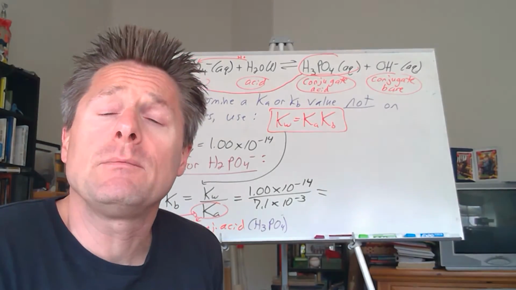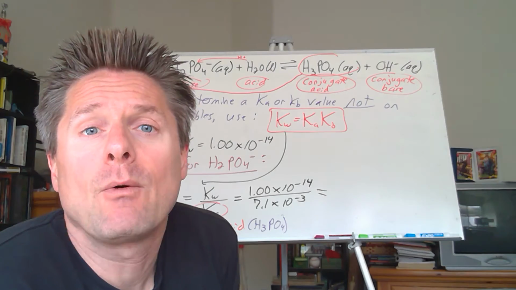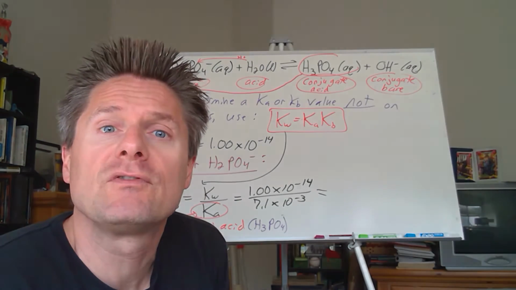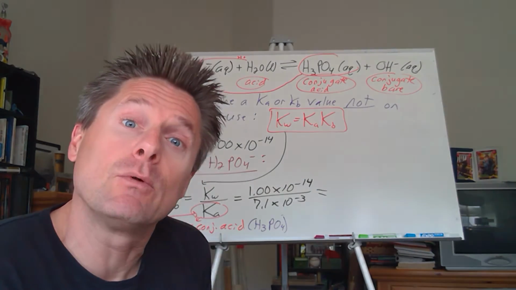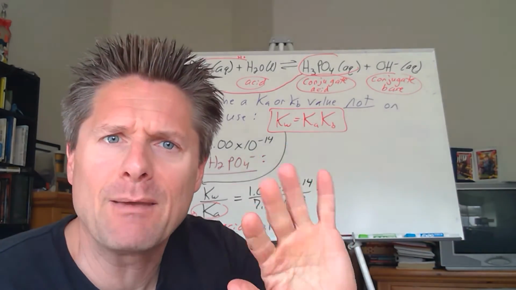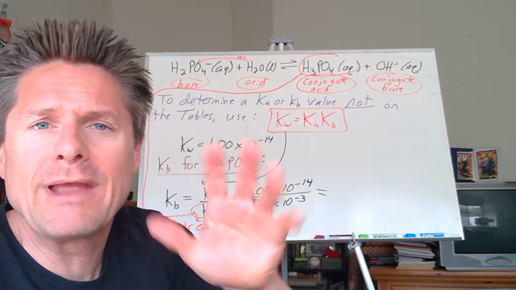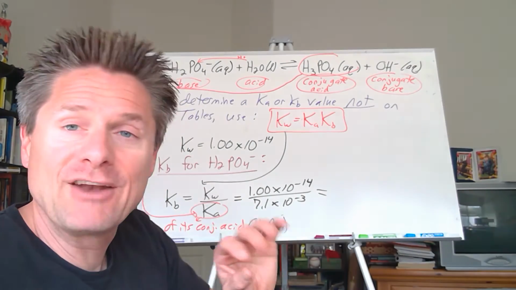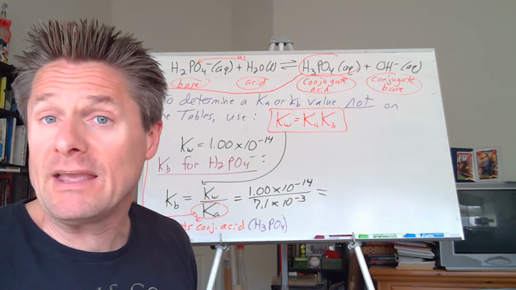So sometimes you'll see me use 1.0 times 10 to the minus 14th for the Kw, which is the autoionization of water, which we introduced in a video a long time ago on the introduction to types of equilibria. We did Kas, Kbs, Kws, Ksps, things like that. So that's just water reacting with itself, forming hydroxide and hydronium ions. So we're going to end up with two sig figs in this one.